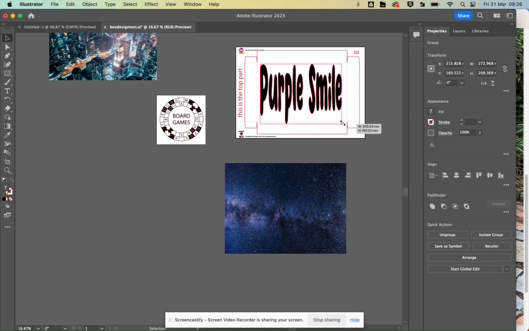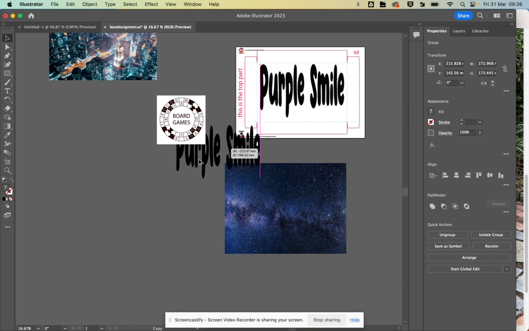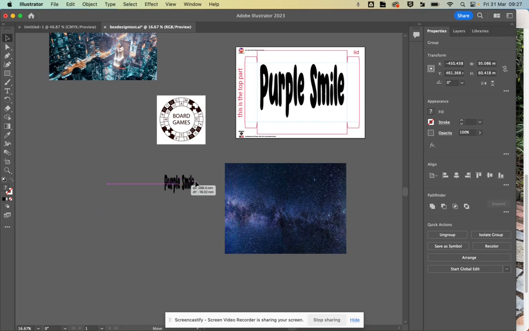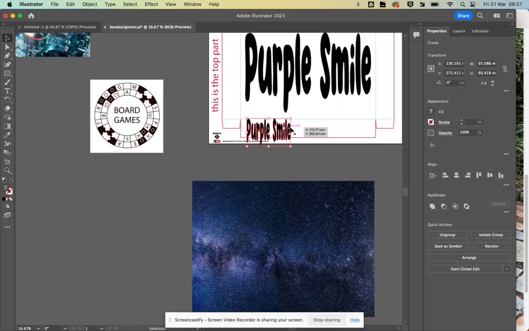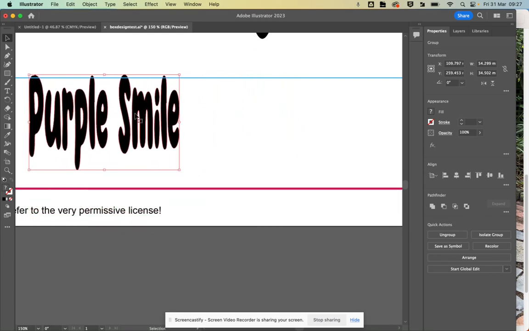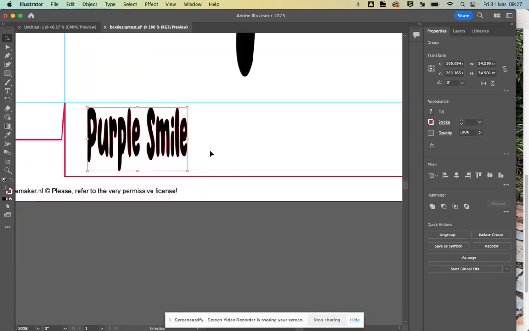What I might do, I'll put it there. If I have got an Apple computer, I can touch Option, click on Option, and then drag that, and it copies it. If I've got a potato, I can go Control Shift and drag it, and it'll copy it as well. So what I'm going to do is I'm going to get that. I'm going to hold my Shift button down. I'm going to make it a little bit smaller. I'm going to drag that to here, so that I've got the same thing on the box lid and on the box sides as well. So I'm happy with that.